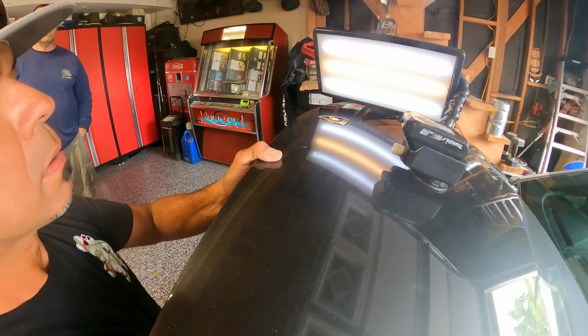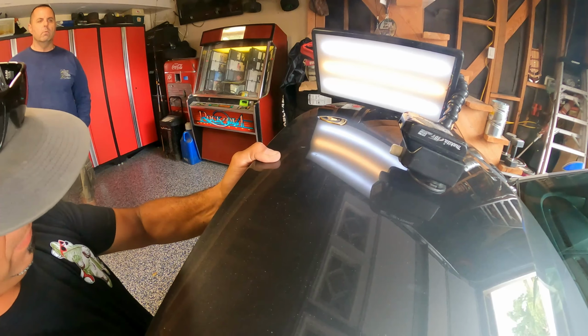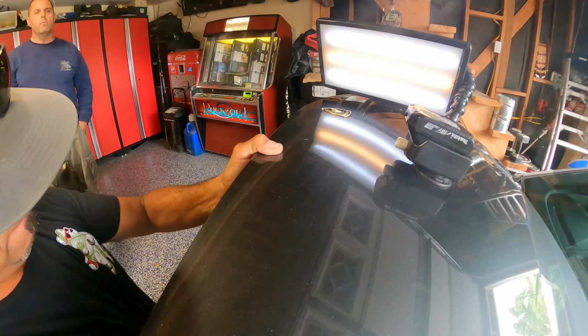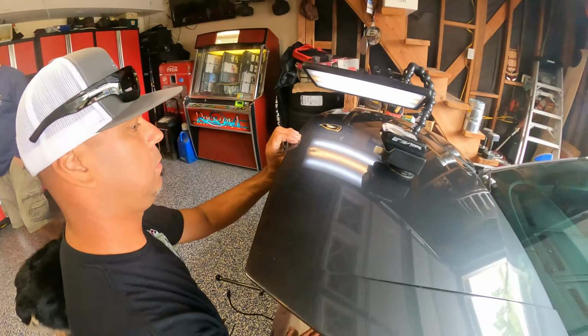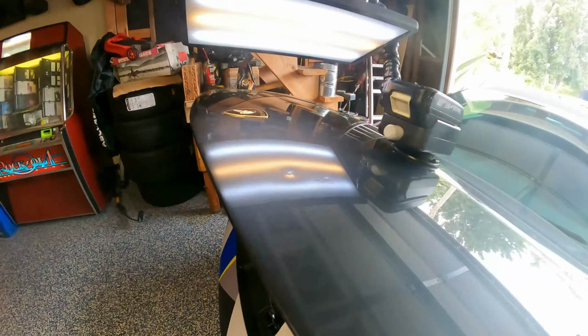Someday we'll put a carbon fiber hood on the car. There you go. But until that day, it's just going to be wrapped. And I'd rather not have dents. Got a little bit of a divot. What I'm going to do is probably apply some heat to it, aluminum, a little bit of heat to make it a little softer.